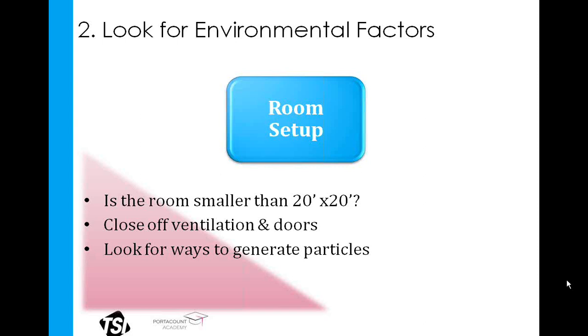Consider this: if you're using the particle generator or the ultrasonic humidifier, you can often see the mist that is created by those devices. If you can see the mist, then those particles are too large for the PortaCount. This is why you need to keep those 6 feet away from the PortaCount so that they can dry out in the air to the point where we can no longer see them, but to the point where they're in the acceptable size range for the PortaCount.